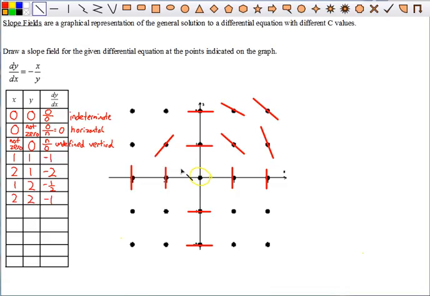Similarly, this one, (1, 2), had a slope of negative 2. The opposite, a slope of positive 2, would be like up 2 over 1. Then this one had a slope of negative 1/2. So over here, at (-1, 2), it is going to have a slope of positive 1/2, so up 1 over 2. And finally, this one also had a slope of negative 1.